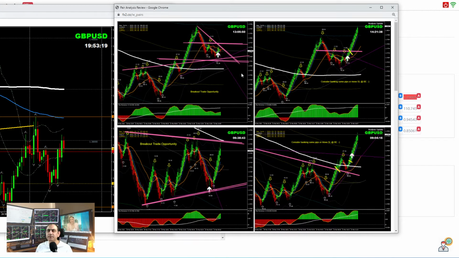Bank beautiful pips. At the New York session, price developed another consolidation, and price was at the 4-hour at this level, so we were expecting a pullback. The price developed another pattern. You can see here a triangle pattern, and that's what we're looking for. Breakout. As soon as the price hit the 138,000 area, we announced to bank some profit. Price nicely hit the profit target. So we had a long trade in pound dollar at the New York session.